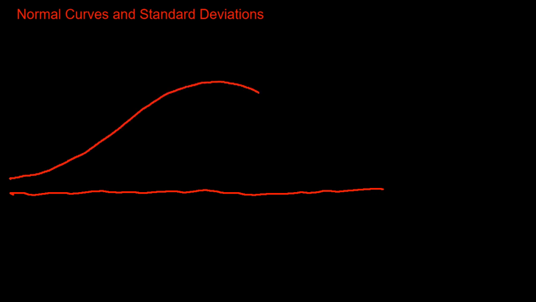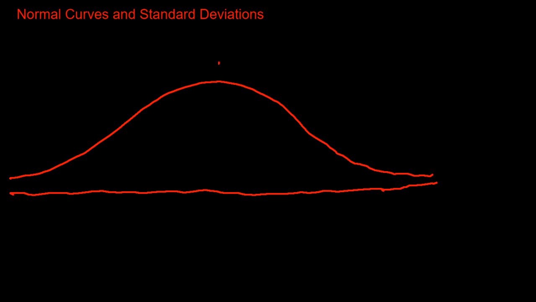So as of now, we already know how to make a normal curve. Let's go ahead and start that by just drawing a horizontal line, like so, and drawing a normal curve above it. Now keep in mind, these are going to be sketches, so they're not meant to be perfect. Mine is clearly not perfect, and I don't expect yours to be perfect as well.